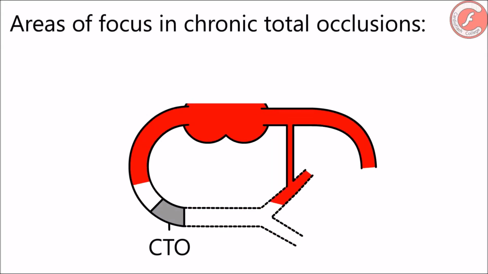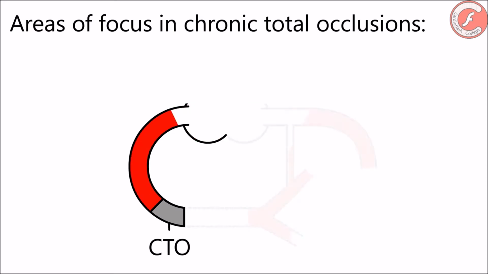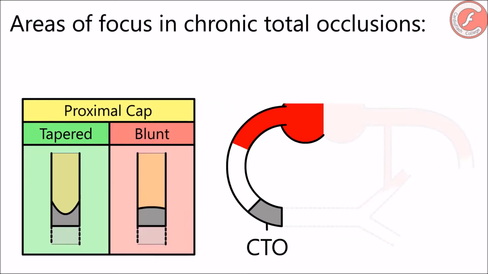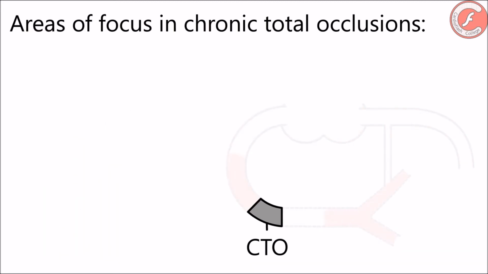Let's begin! It all begins with a high-quality coronary angiography, because we should be able to identify some technical characteristics of the occlusion, which are the proximal cap. It must be confirmed if there is or there is not a proximal cap, and, moreover, its characteristics described as well, because a tapered cap eases the antegrade crossing of the guide wire, while a blunt or absent cap decreases the chances of success.